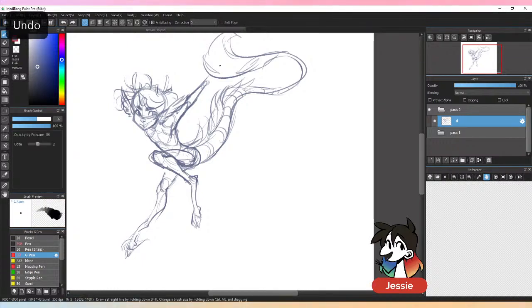Okay, I lied. Is that a mermaid? Nope. He's a Kirin, if you actually want to know the animal. K-I-R-I-N. It's a mythological creature. It's like a dragon unicorn thing.